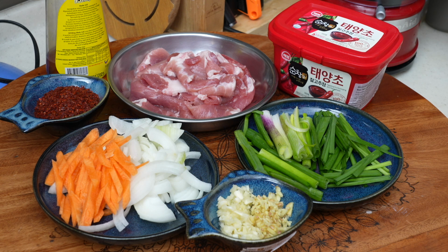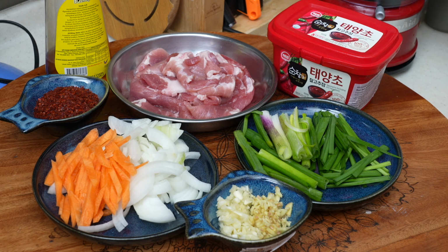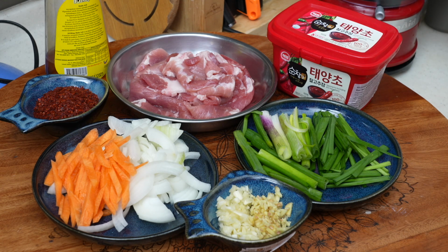I think the best thing of being a home cook is that whenever I have certain craving, I can just immediately cook that particular dish at home. And this is what I'm going to do today. One of my most favorite dishes is a Korean style stir-fry pork. Of course, using the same recipe, you can change it to chicken if you don't eat pork.